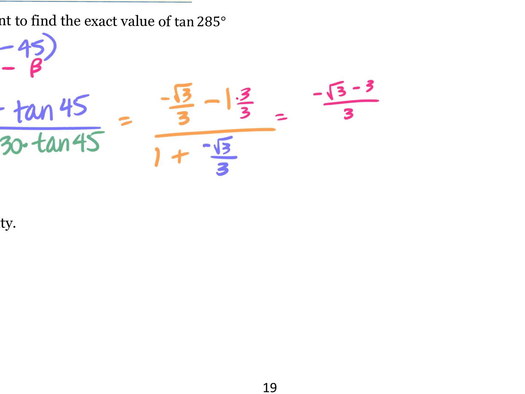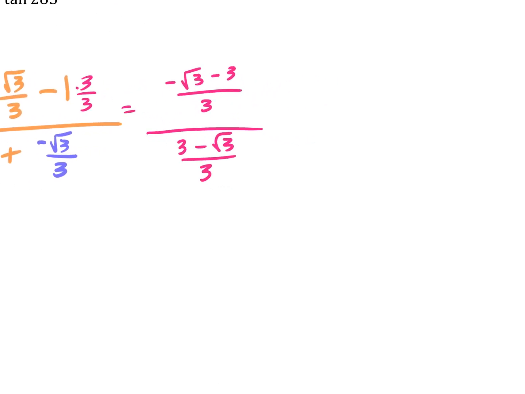So I'm going to multiply the 1 by what? Yeah, 3 over 3 is really just 1. So what do I have on that one? 3 plus negative. You cool if I just write 3 minus root 3? Anything we can cancel out? Boom, boom. We're left with almost the exact same. The word almost is very important there. We're not done. Why are we not done? We're almost there. I can't have a square root in the denominator.